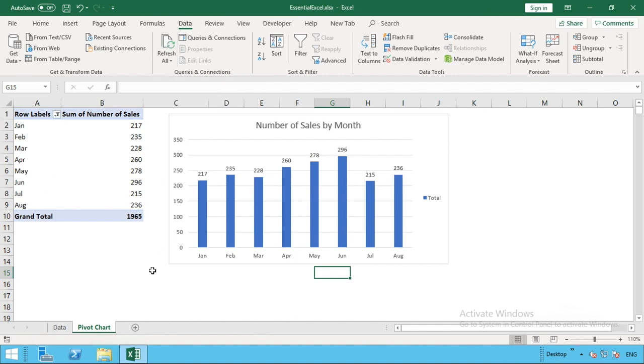So as you can see, upon hitting refresh all, that number for August has now been updated, and that's because obviously it's picked up that we've added a new row to our data. It's identified that the date for that is in August, so it's then allocated that new value, so the total of 100 new sales has been added to August and therefore updated into our chart.